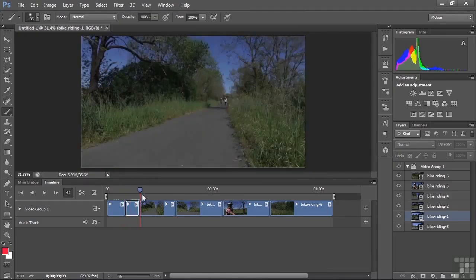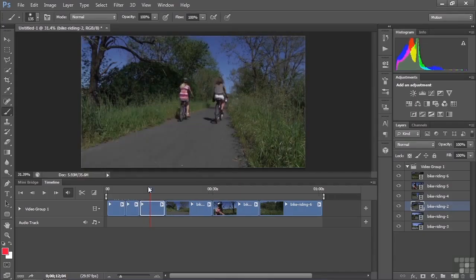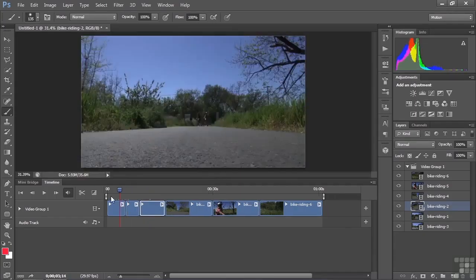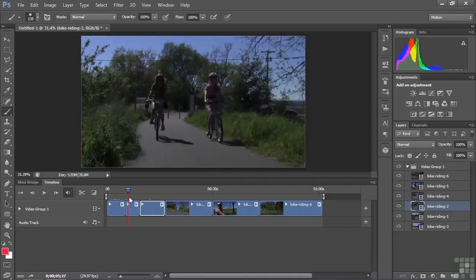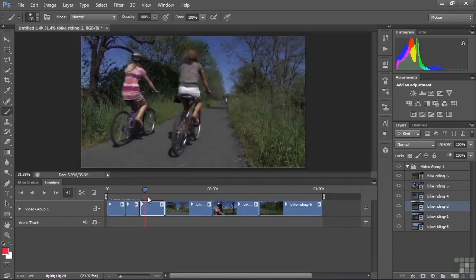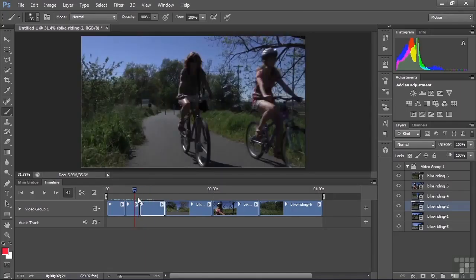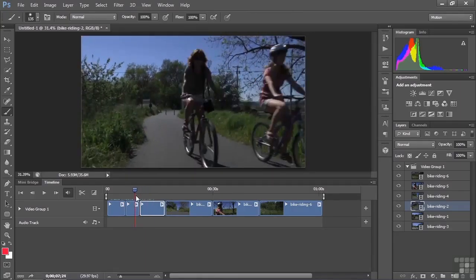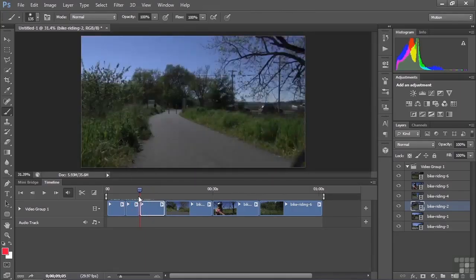And I want to pick them up just as they come into frame in this next shot. There they go. They're coming into the frame, just before they come into the frame, like right about there. So I'll trim to the playhead like that. There we go. Let's just see how that works out. Goes like so, goes like that, to that, which works. They kind of jump a little bit here as we go through it because we're not going smoothly through it, but the edits I think will be fine.